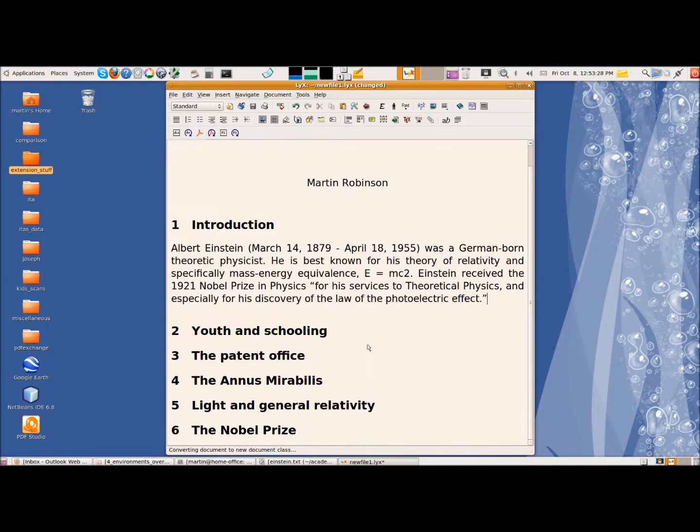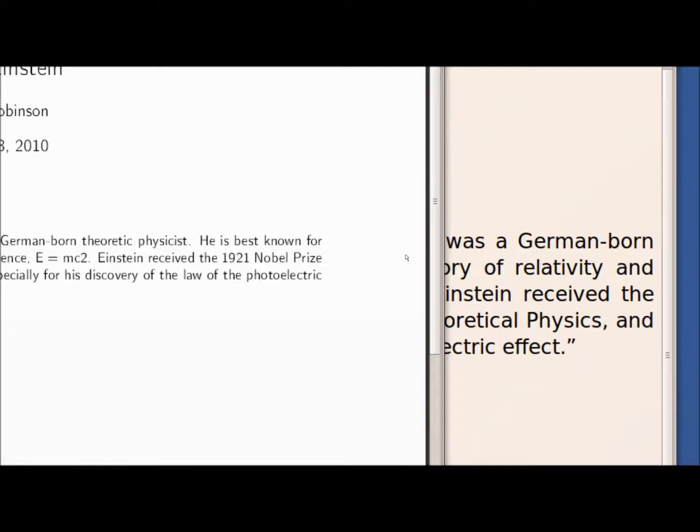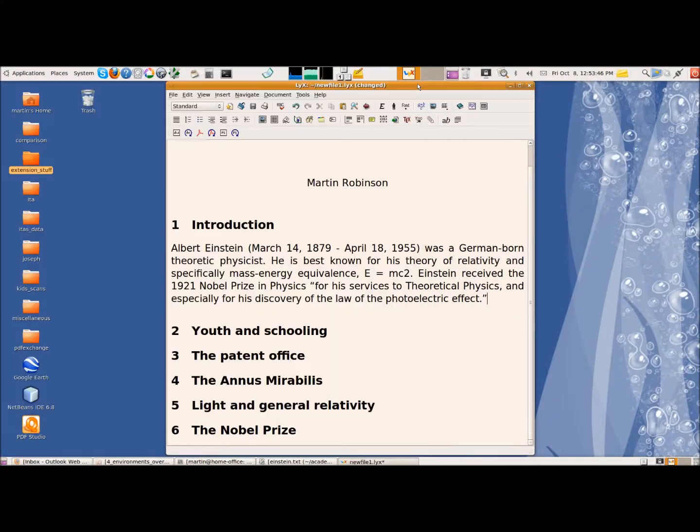So if I click OK, go back and generate my PDF from that, you can see, although it's difficult to see without the comparison of the original document, that the formatting in terms of the page margin width is different. Okay, so I'll add in some more text and then we'll look at some other formatting that we can apply to this document.